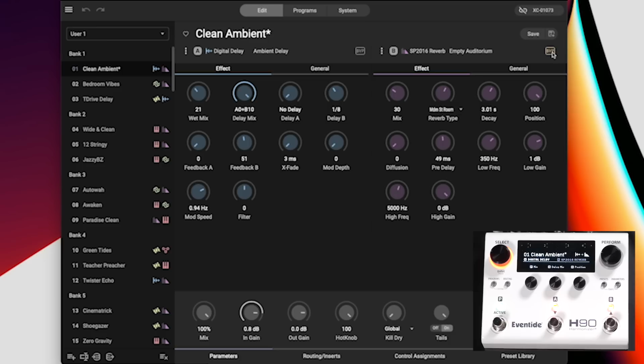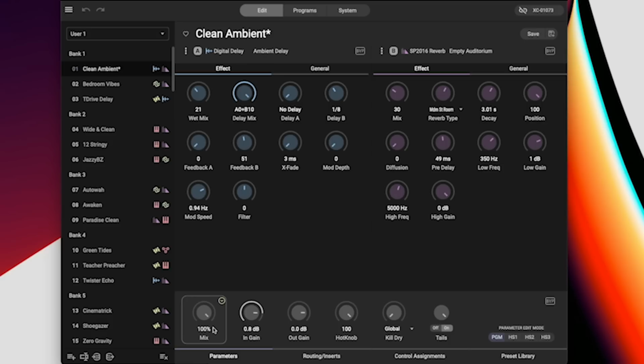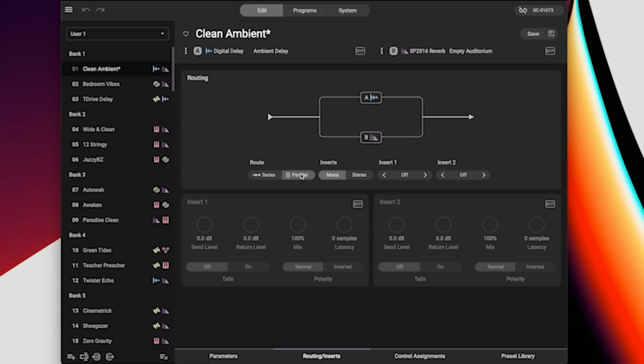Down here at the bottom, we have the program parameters. So our overall mix, our overall input gain, output gain, and so on. We can set up our routing here. So we can see series, we can see parallel. We can decide whether our inserts are mono or stereo. We can turn our inserts on and off. We can decide where to place those. So it gives you a visual way to work through all these different things.